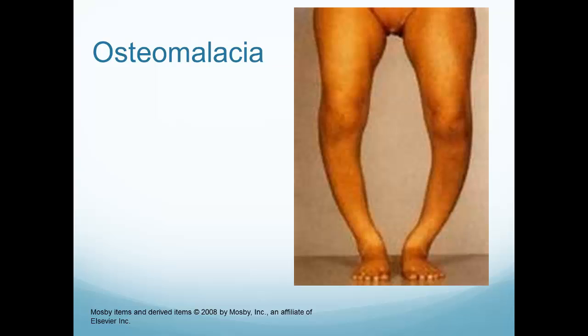And the end result could be that the patient is going to end up having bone deformities, or the bones are going to deform under stress. So in this case here, the bones have deformed because of the stress of body weight placed on them, and we get that outward bending of the legs.